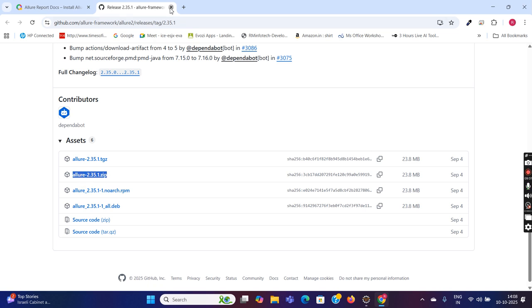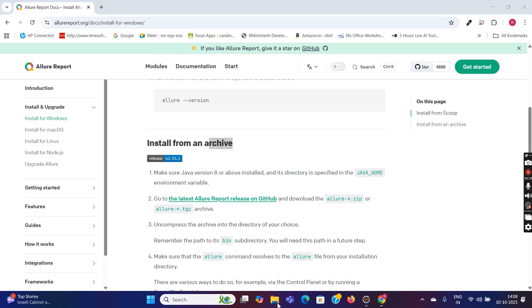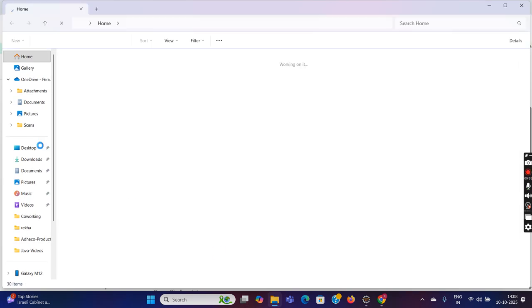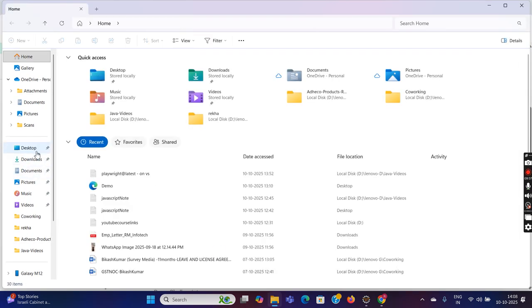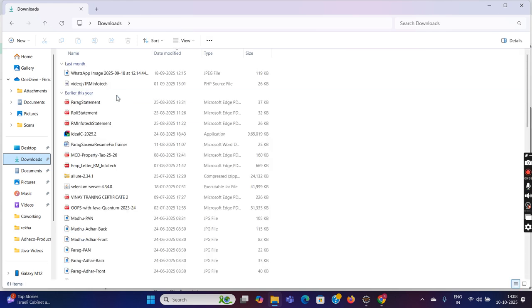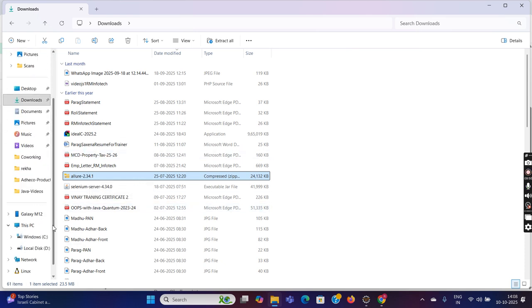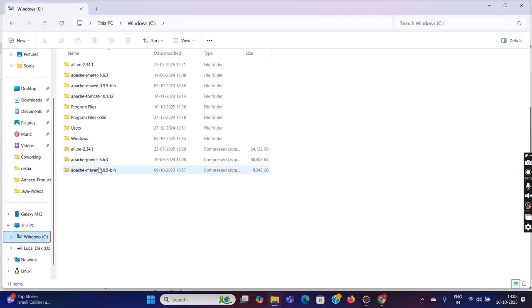You can look at my system in the downloads. This is the compressed zip version I have downloaded from GitHub, and then you just extract it. I have extracted it here in my C drive.